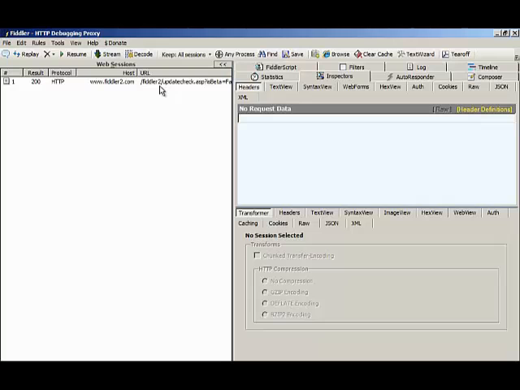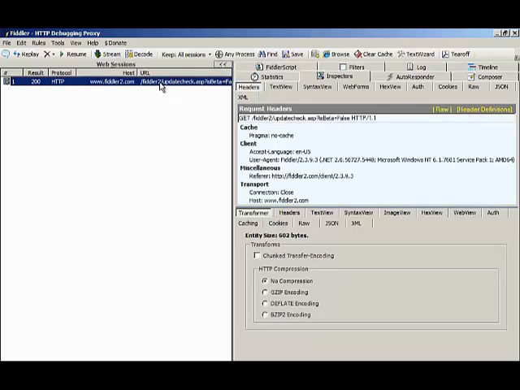Now let's look at Fiddler. Fiddler is a free HTTP-specific capture tool. So from my computer here, we can open up a web browser, browse to a web page, and it's going to show us everything that happened over HTTP. So here we can see it even captured the update check it does when you open Fiddler.